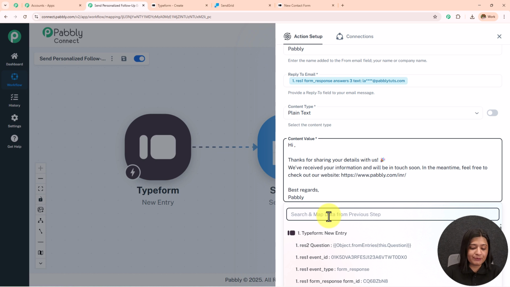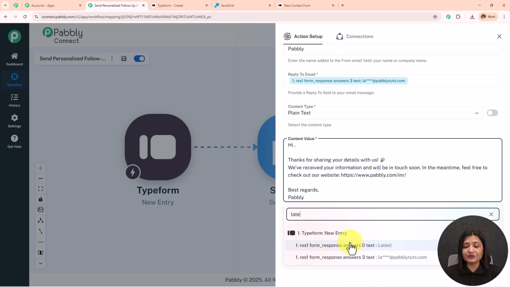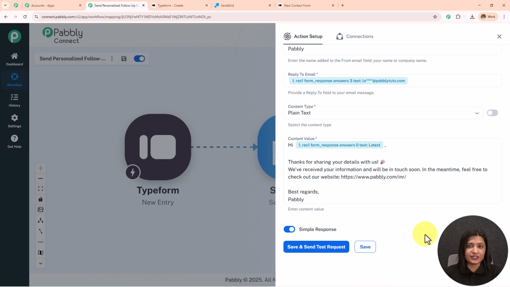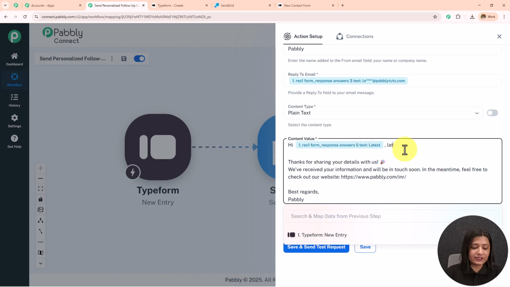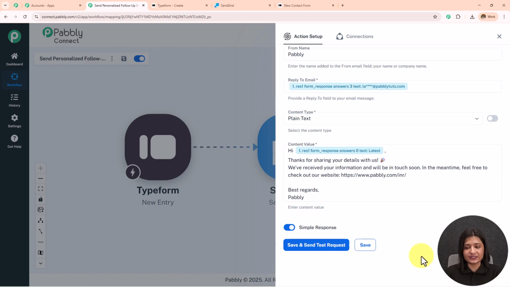Now over here, mapping is important so that every time you receive a new response, it is taken into consideration in this field. Manually entering the data will make this field static and the information will not change even when you receive the new response. Now over here, if I manually enter any detail, this field will become static and every time I receive a new response, the result will not change. So as to keep this field dynamic, we use this process mapping instead of manually entering the details.